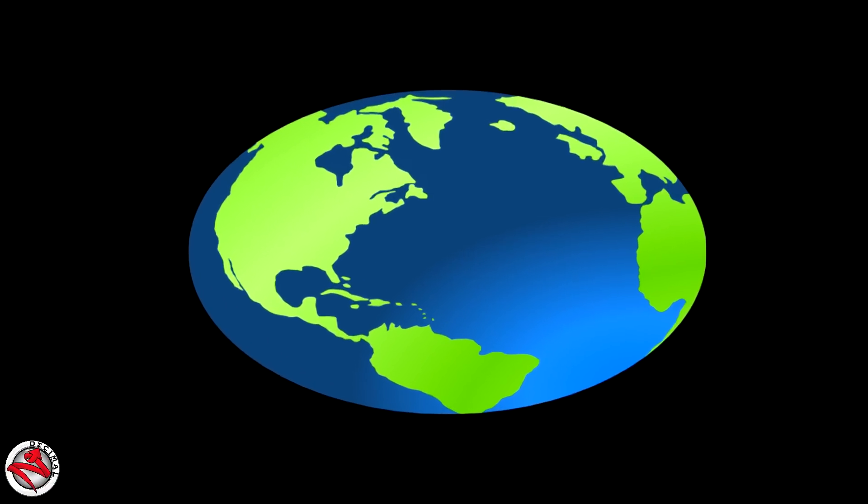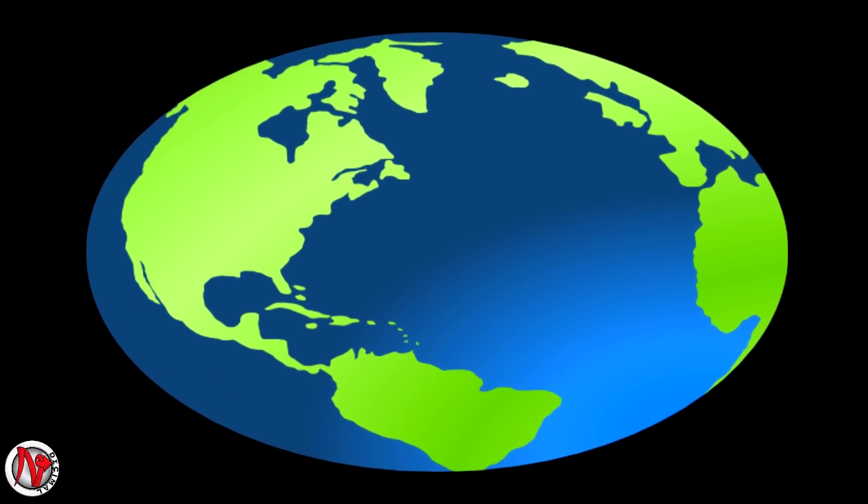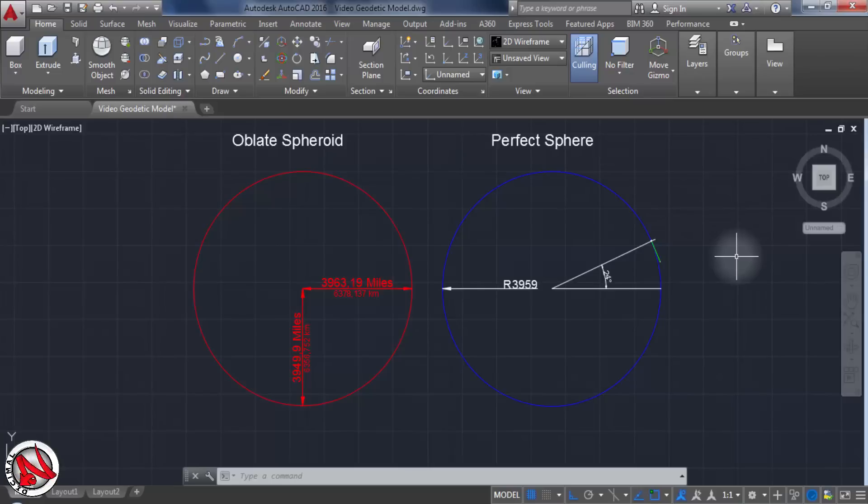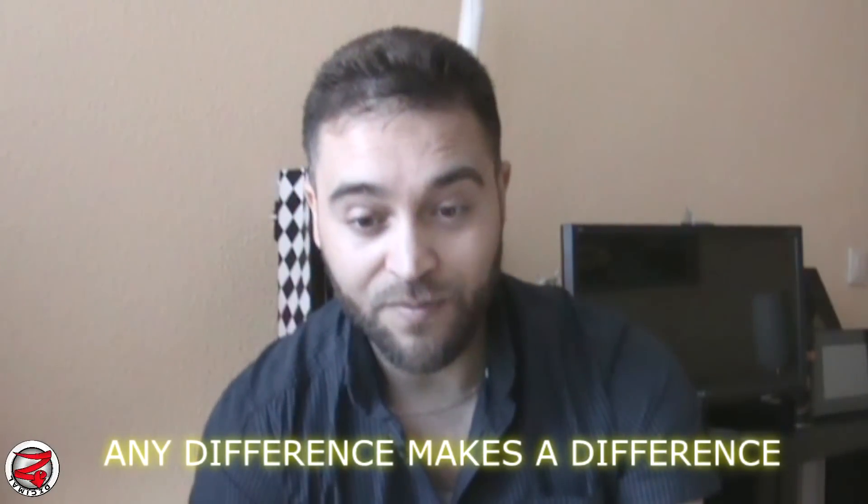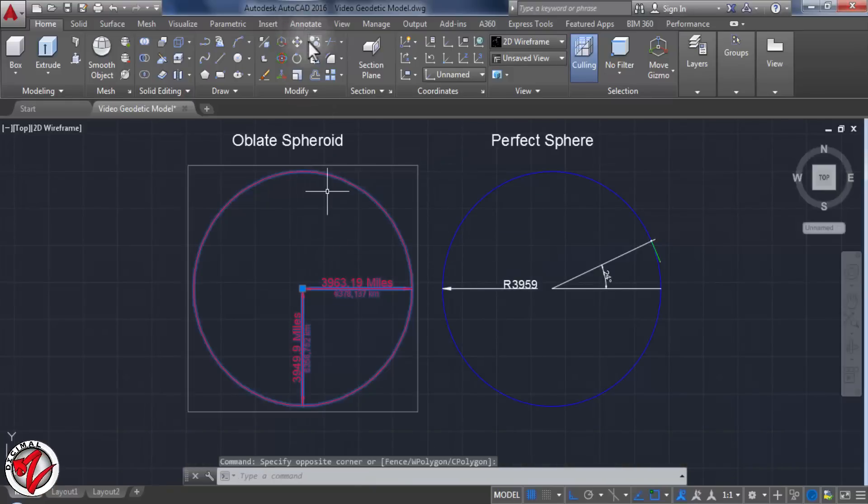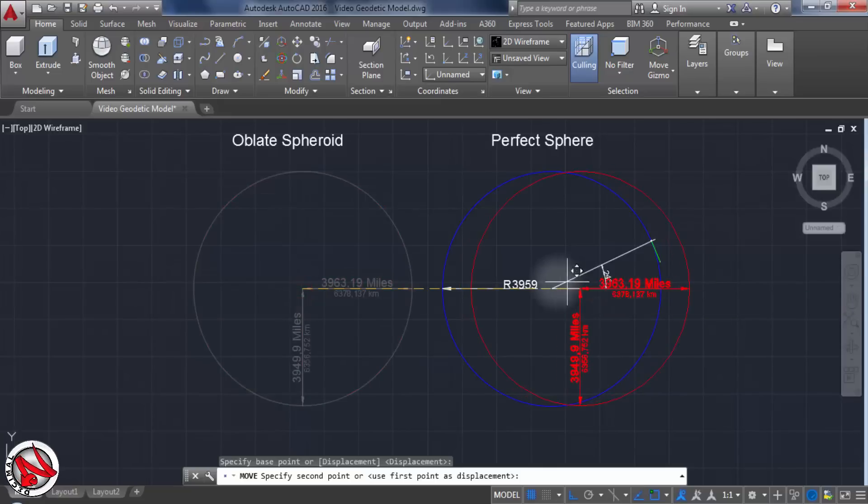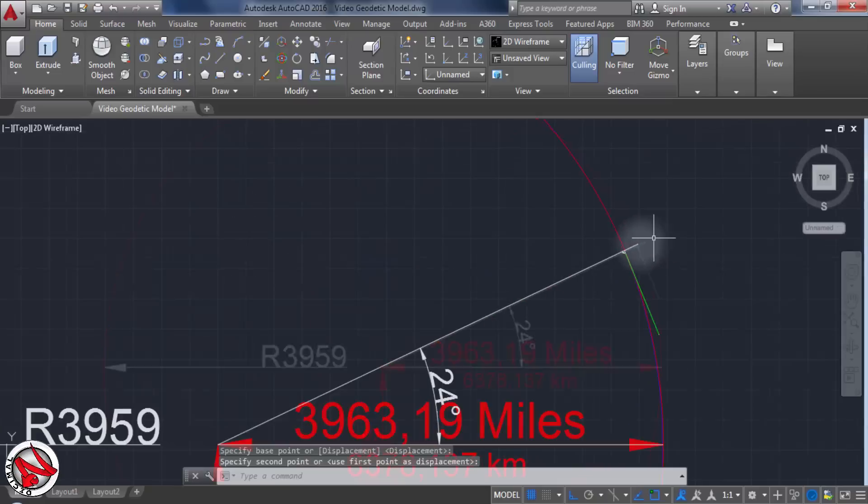Well, of course some Glovers will say that the Earth is not really like that, but this was just to explain the point. Now, we're gonna see it in real scale. Here is the world geodetic system with two different radiuses. And I also draw a perfect sphere with a radius of 3959 miles, so you can see the difference between them and it's really small. But in geometry, any difference makes a difference. So in order to see the difference between these two circles, I'm gonna put them above each other. Keep in mind that right now, both circles have the same center. Now I'm gonna zoom in to see the difference.